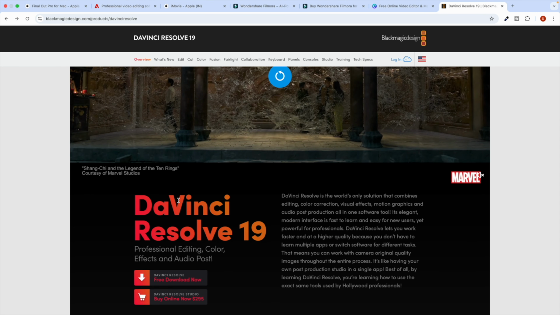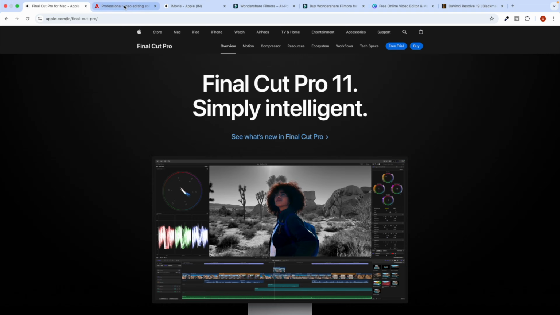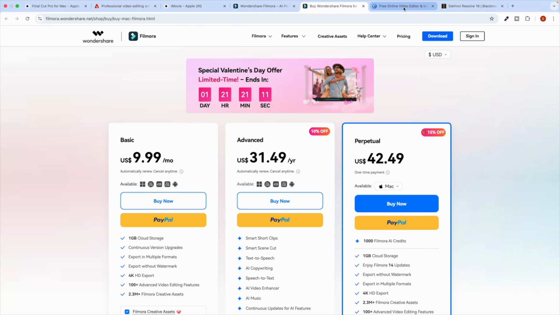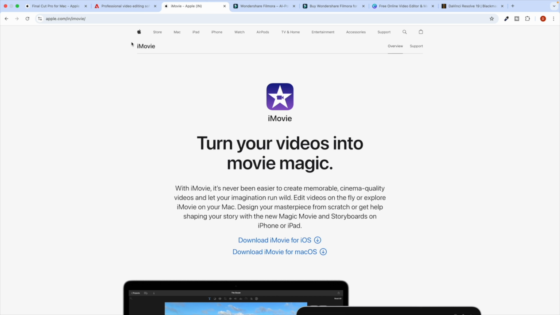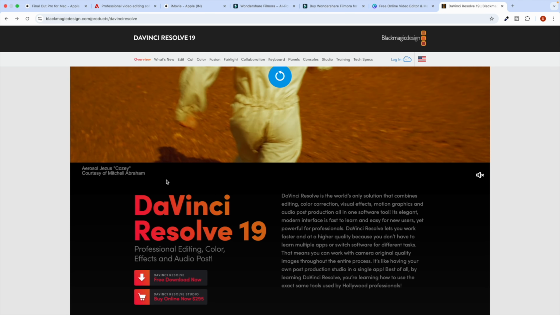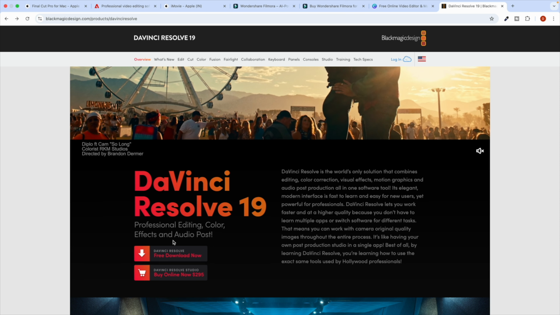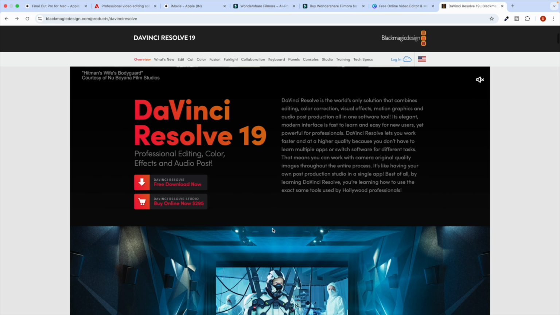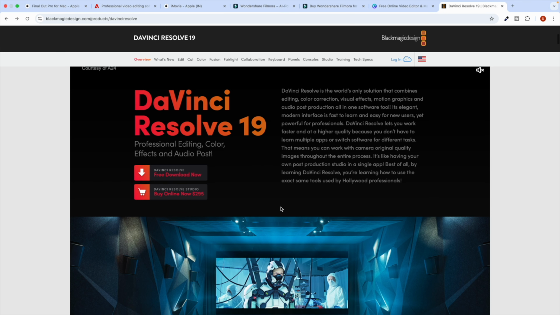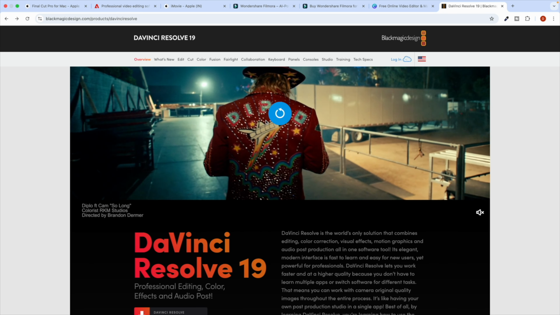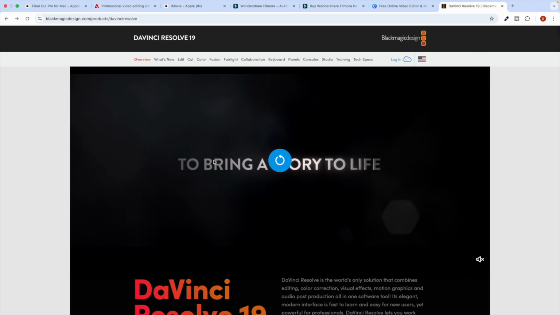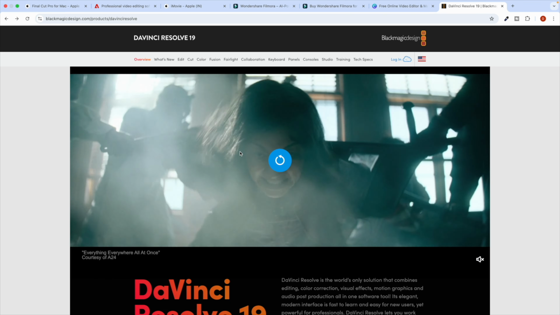software. So I have just shown you the lots of options you have. Some are paid, some may provide you with a lifetime plan. Some software is, let's say, free like iMovie, but only available for Mac. And among all of them, you have DaVinci. It's powerful, free to download, and you can use it for a lifetime without a watermark. But again, you need high configuration, and the interface of DaVinci is very advanced. So you may get a little bit messed up with it.